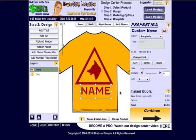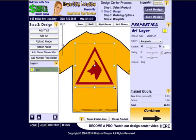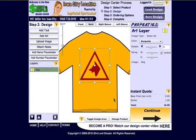And basically that's it. You've got your product type, the number of ink colors per screen, and the number of screens that you're customizing on. Those, and then any placeholders, names, or numbers are going to affect this base price or the instant quote of your product. So understanding these things will help you to understand why the price is this way. I also invite you to simply play around in here. You notice if you simply delete this placeholder, the cost goes down to $10.99. So just playing around in here will give you a good idea of how this instant quote works.